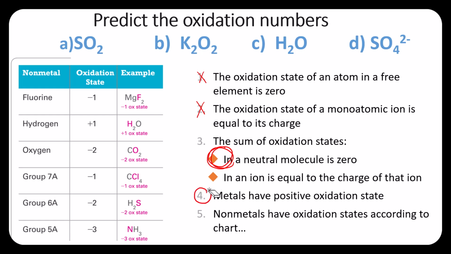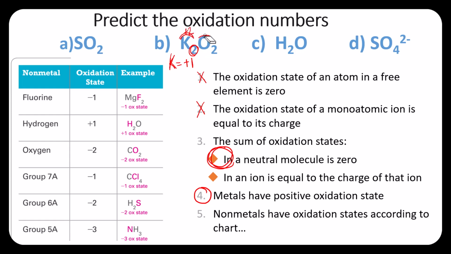Metals have a positive. So in this case, the potassium trumps the oxygen. So I'm going to assign the oxidation state for potassium first. If we look at a periodic table, potassium is a group 1 metal. So when it becomes an ion, its charge is +1, and its oxidation state is going to mirror that. So potassium is a +1. Now I see that there's 2 potassium, so 2 total to the table. This brings a +2.